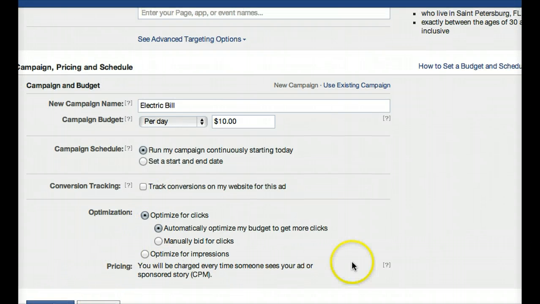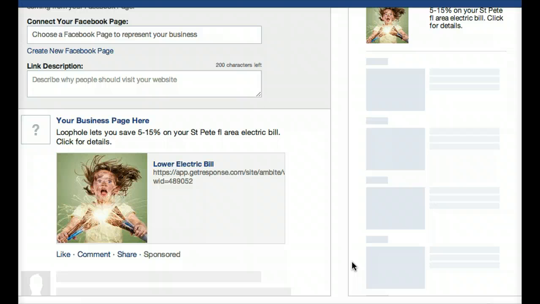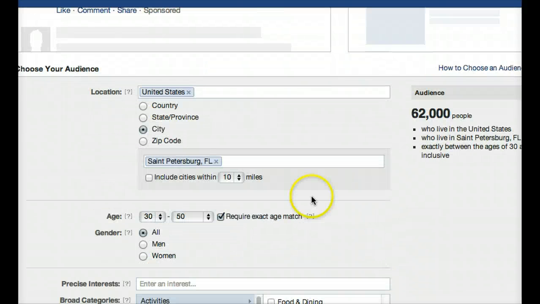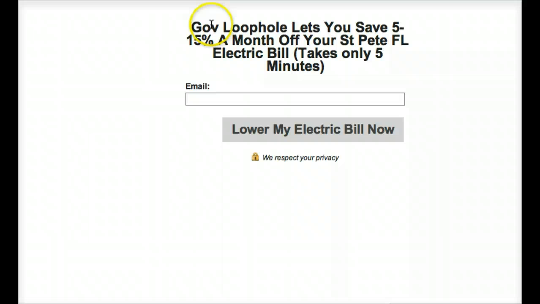and you click place order. And within usually 24 hours, when you first launch a Facebook ads account, it could take a day, maybe 2 whole days to get your first few ads approved. But once they sort of trust you and know you, you're going to be able to get ads approved in an hour or two. They're going to review it and let you know if anything's wrong, and that will be live and driving traffic.